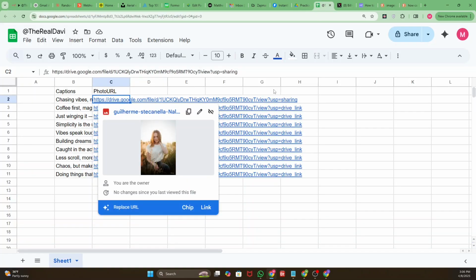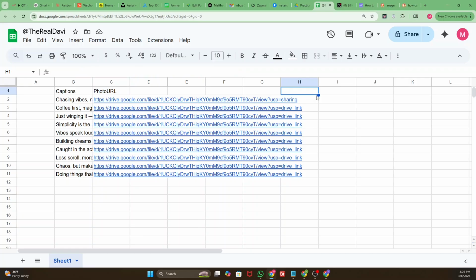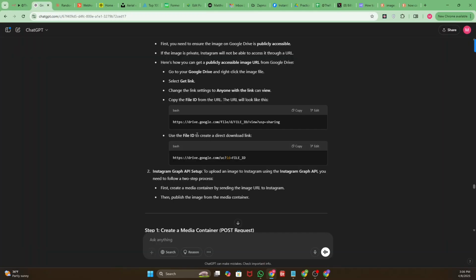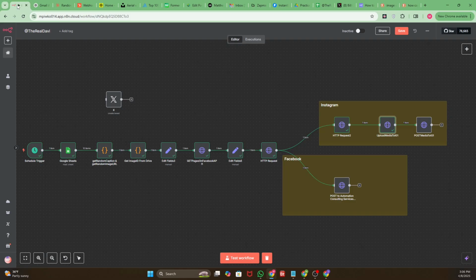So this URL right here will not work. The URL needs to be converted into what's called a direct download link. That's what ChatGPT told me. And that direct download link can then be used to upload the image.